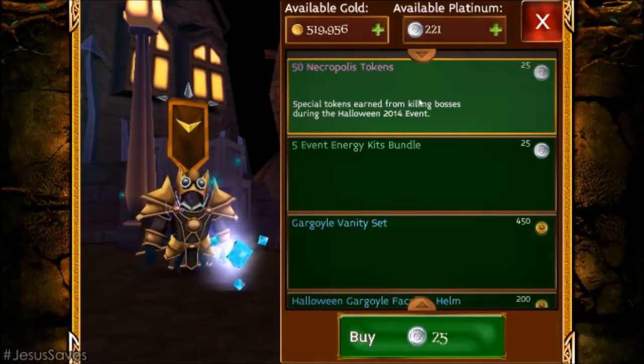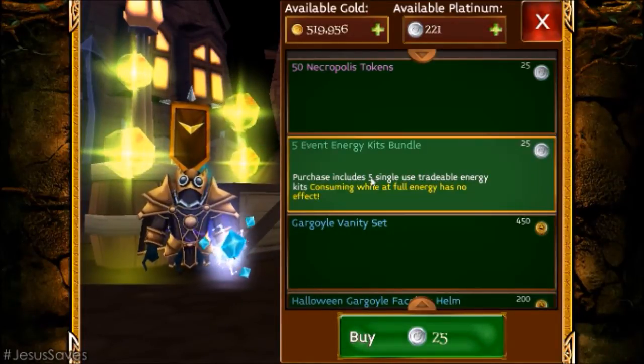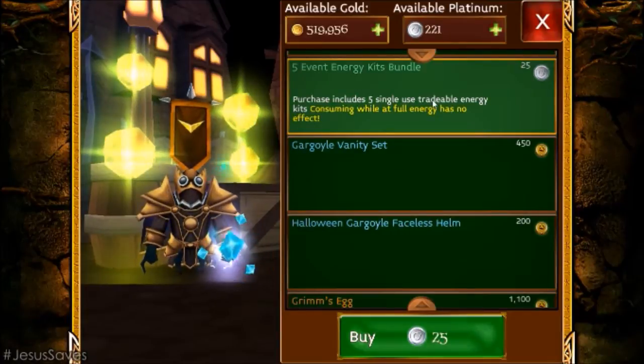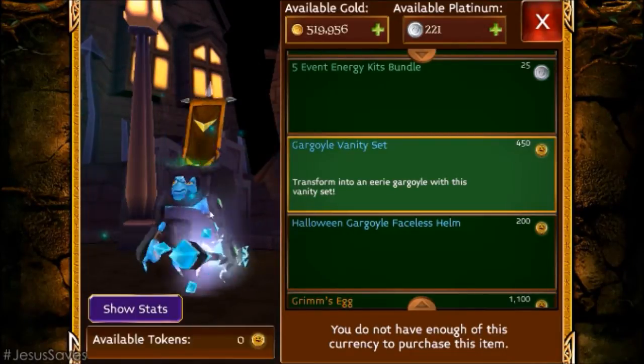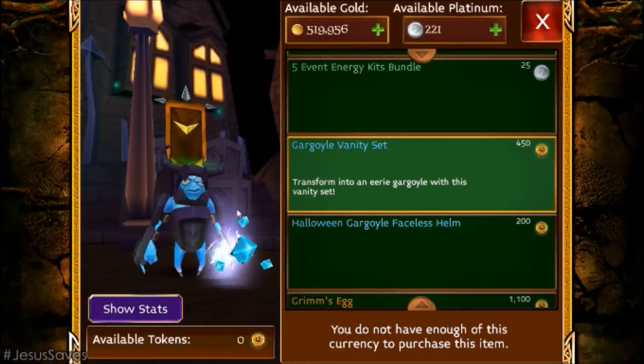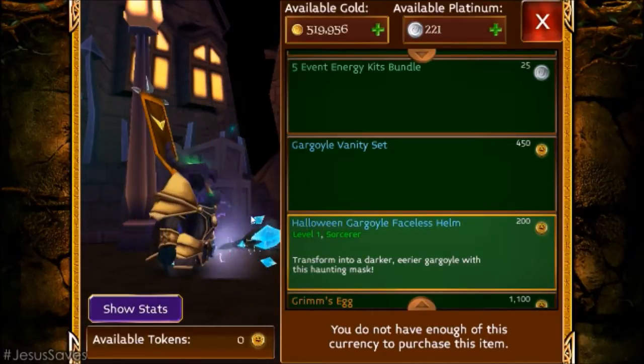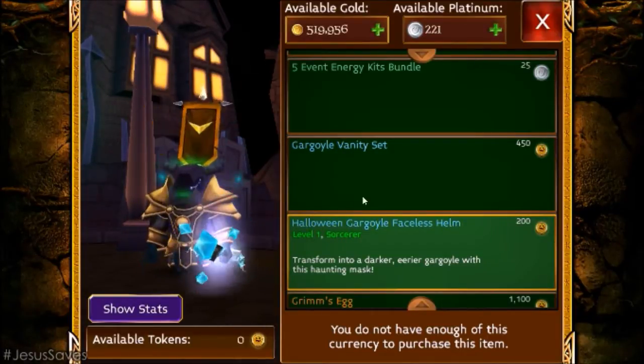And here's the little gift shop. You can obviously buy tokens and stuff with platinum, or energy kits and stuff like that, which is pretty cool. And here are the sets that you can buy. I'm on the sorcerer, the mage, right now, so it's going to show me his outfits. That helmet looks pretty cool. That looks pretty awesome.